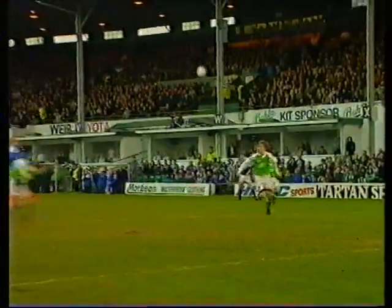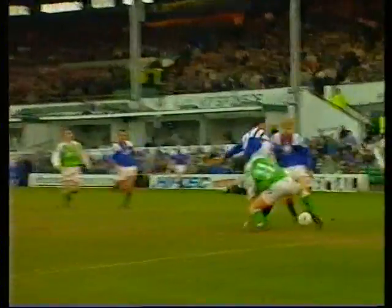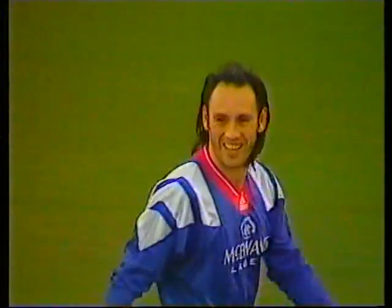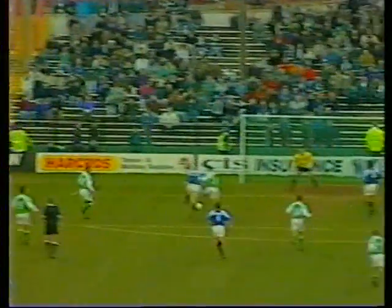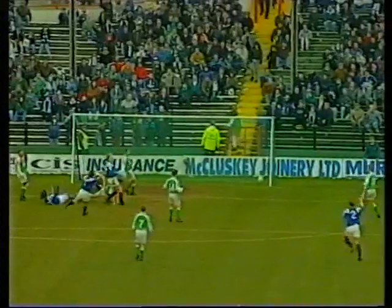This ball fighted in by David Robertson. Took a deflection off Evans. That allowed Mikhailchenko to have a swipe and goal. But look at the composure here, shown by Mark Hateley. One touch to control it and one to finish it. And that's goal number 16 of the season for Hateley. Well, a bit of fortune with the way in which the ball arrived initially at Mikhailchenko, then some fortune with the way he missed it, but great finishing then by Hateley.